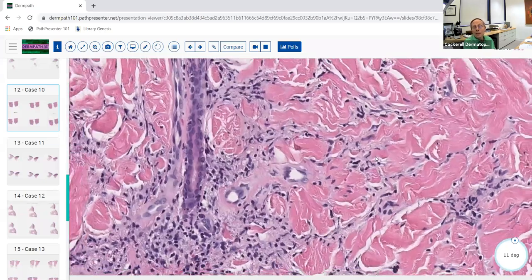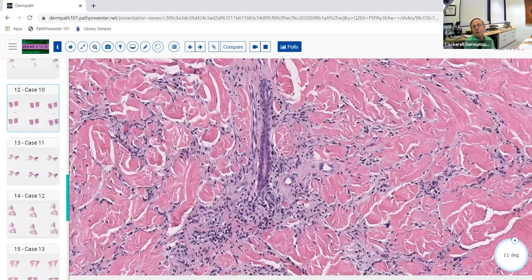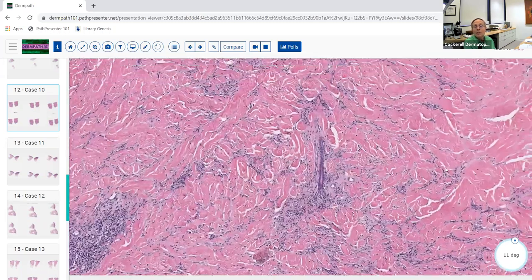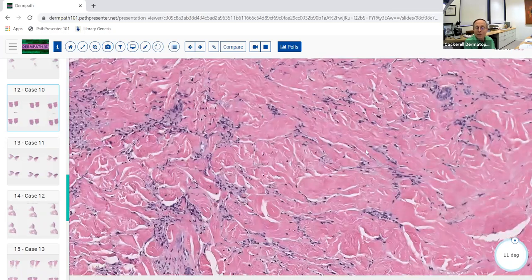This would be inflammatory morphea, inflammatory acrosclerosis. They could have CREST. We don't know what they have. They probably don't have eosinophilic fasciitis because this is going on in the dermis. But this is basically what inflammatory morphea looks like. And this is the interstitial mostly pattern, which we've had today. We've had NLD, which gives you interstitial mostly. We've had this. So it's a little theme that we've had. This is what you see in early evolving inflammatory morphea.